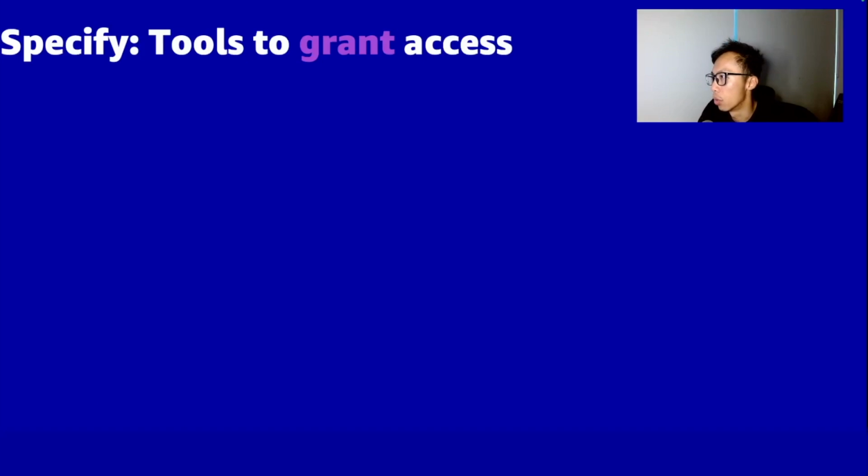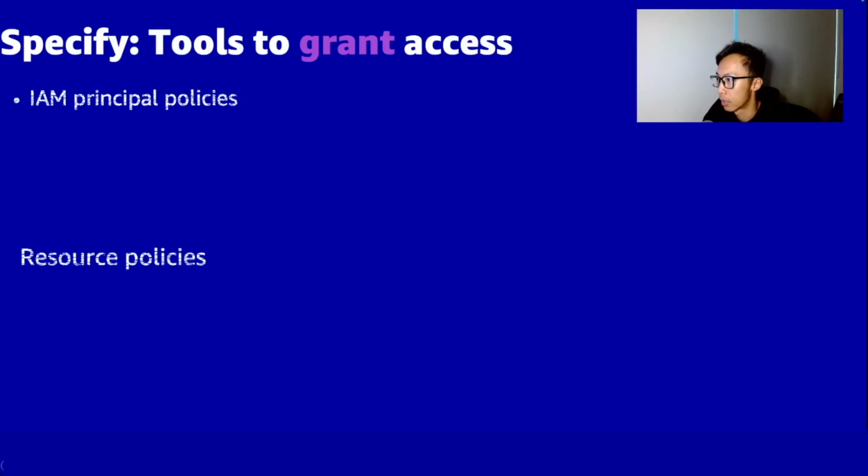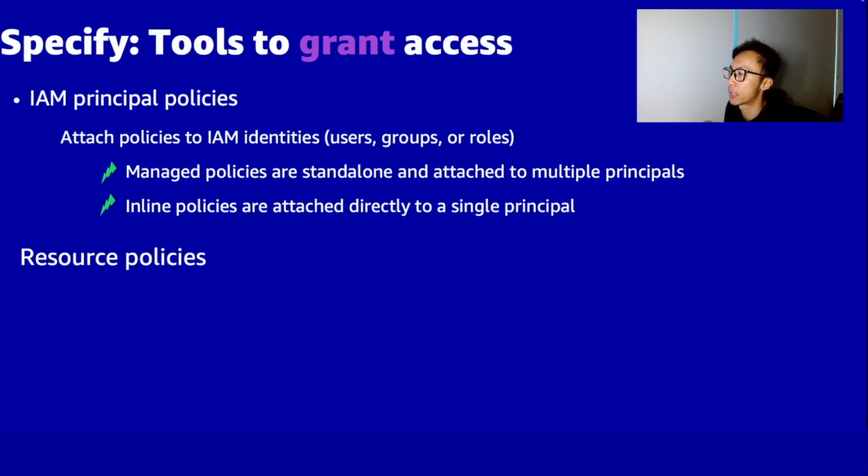So let's take a look at what type of tools can grant your principal access to your AWS environment. There are two different options. The first one is what we call IAM principal-based policy, and the second one is the resource-based policy. So what does that mean? IAM principal policy basically refers to those policies that you can attach to principals like users, groups, and roles. And of course, the recommendation here is to try to use short-term roles as much as possible. Try to avoid using IAM users if you can.